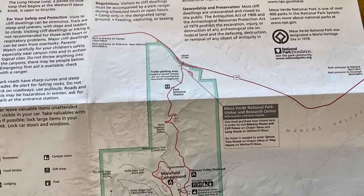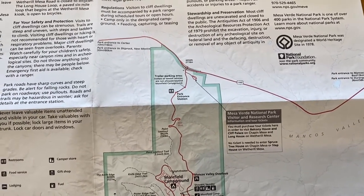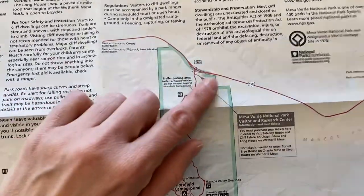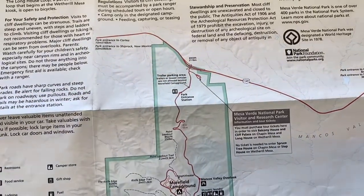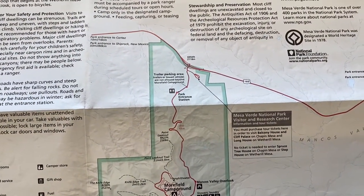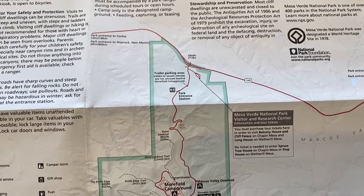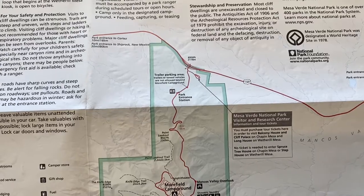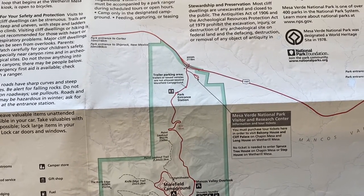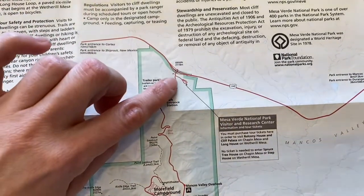It used to be, when we went, this video is all going to be from September of 2019, and when we went, the tickets were first come, first serve. So you would have to show up, come to the visitor center and buy tickets for, you know, the next day or the next few days, whenever you could get them. And if you drove all the way down here and they didn't have any tour tickets, you were out of luck. I've heard since then that they moved to a reservation system, which is really nice because you don't want to go this far from another state or something and not be able to get your tour ticket. So they did move to online tour tickets.